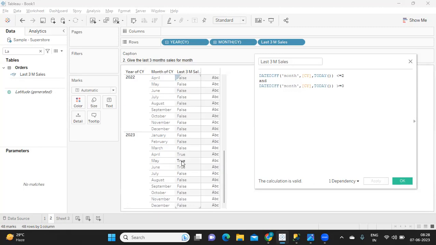May is becoming true, which is the previous month. April is becoming true, which is, like say, 0, 1, 2. So last 3 months we are getting from this. Suppose if I don't write this, let us see what will be the result. This is how you need to practice, see how each condition is behaving, and you will write better code every day. Now, if I write like this, you know, anything that is less than 2 is becoming true. So here, if you remember, July, August, September have values which are negative, right? So we didn't write a condition to eliminate that. That is why that is becoming true.